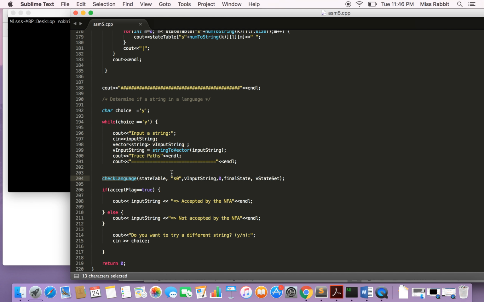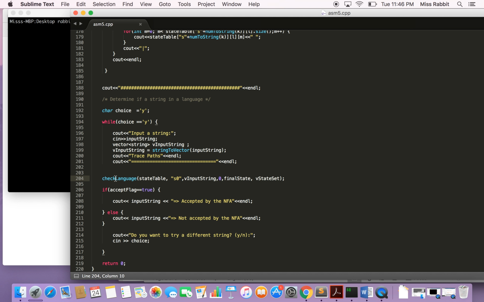And last but not least, this section just prompts the user to enter a string, then transforms that string into a vector of strings and passes it through a function called check language.